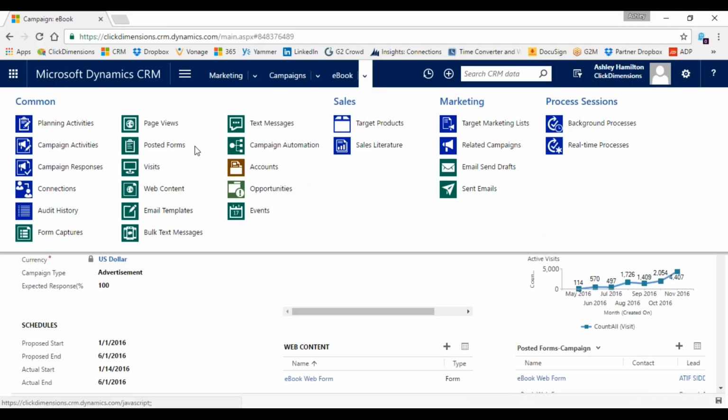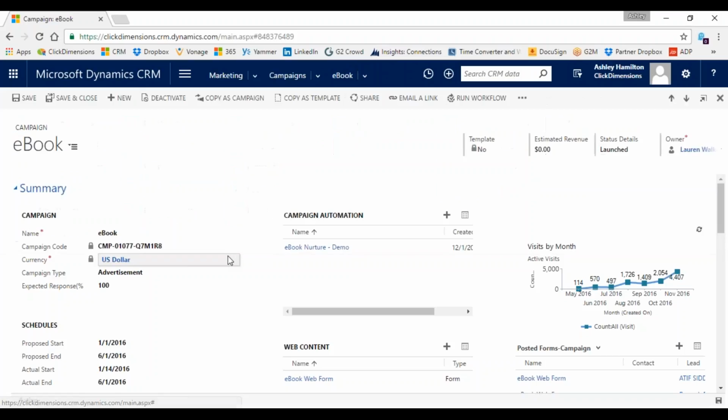And I can come up here and say, okay, what visits to the website have happened because of this particular campaign? What forms have been filled out because of this individual campaign? What events are tied to this? What emails have been sent and how have people interacted with them because of this campaign? So all of your marketing efforts for this particular campaign are tracked back to one place so you can see how effective they are or maybe compare them to others. And once again, create views and charts like this, visits by month.